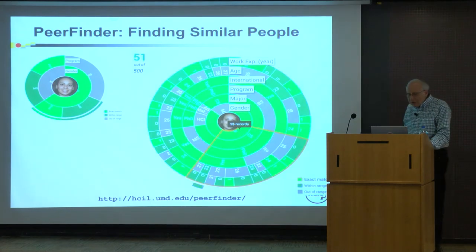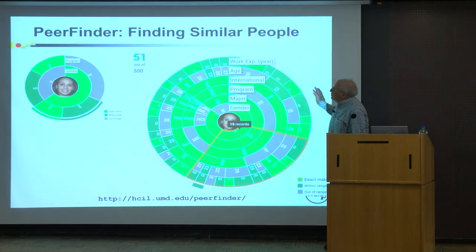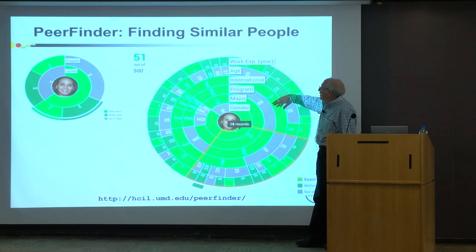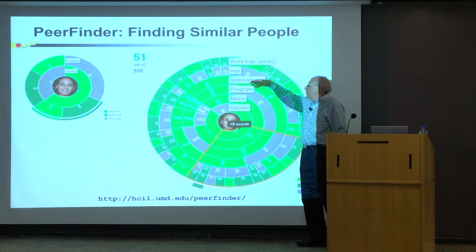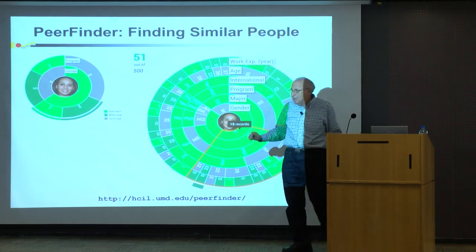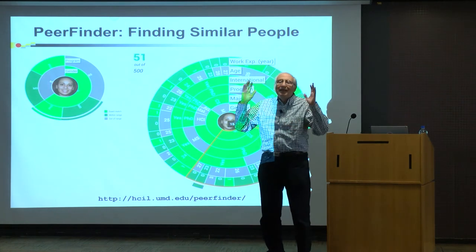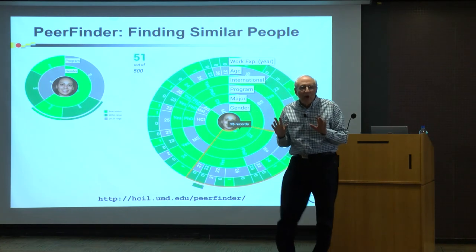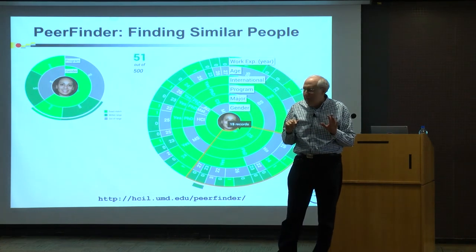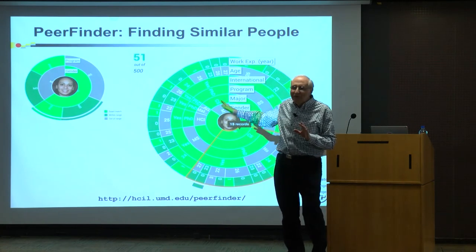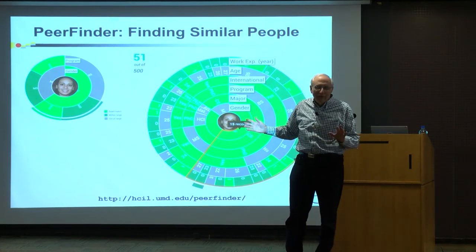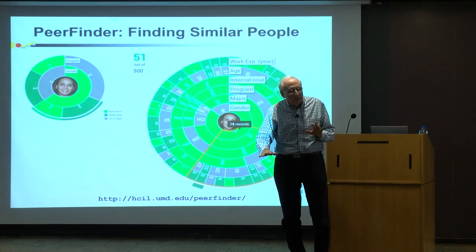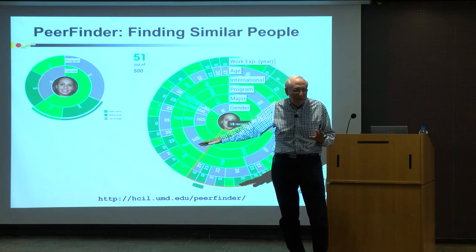So a little more ambitious version of this one shows, you know, here we've got six criteria: whether they were international students or not, whether they had work experience or not, whether they were young or old, and you can set the criteria as to what makes someone like me. Again, I just want to stress that this is a kind of way of opening the black box of recommender systems. We had built a version of this where there was no user interface. It just gave a recommendation. And then we built versions that had some controls, and then a version which had a lot of controls.